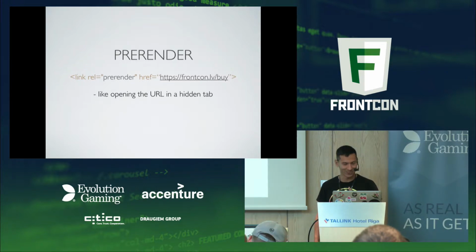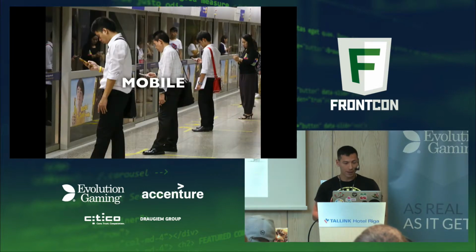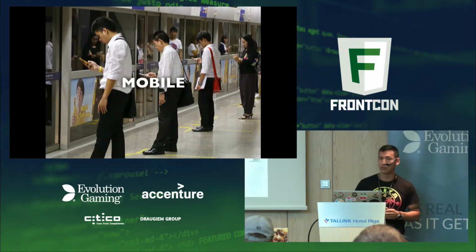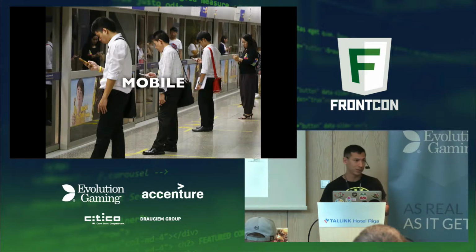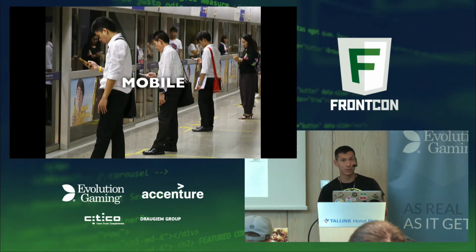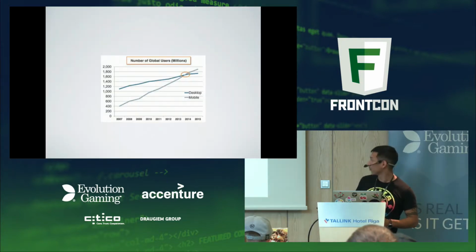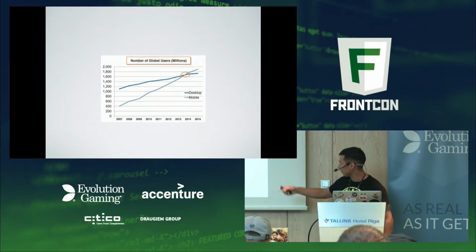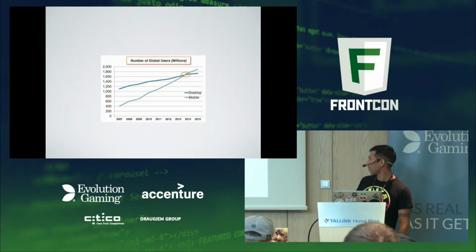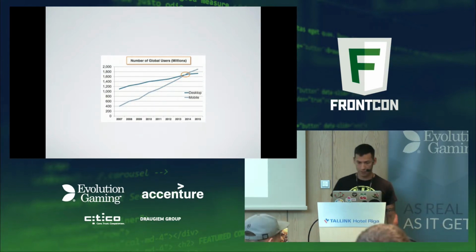Not in all browsers, so check the browser compatibility before relying on this. Now, all of these tricks will obviously also work on mobile devices. However, do not underestimate the effort of mobile optimizations, because according to the comScore statistics, mobile adoption already surpassed that of desktop devices in 2014. So now we actually have more users surfing from mobiles than from desktops.